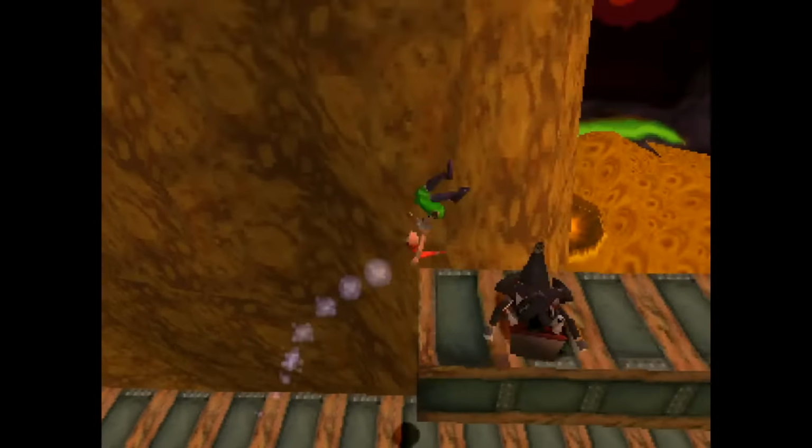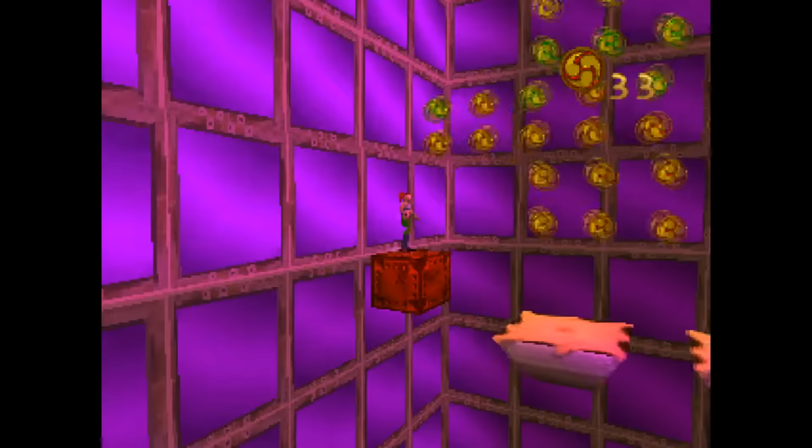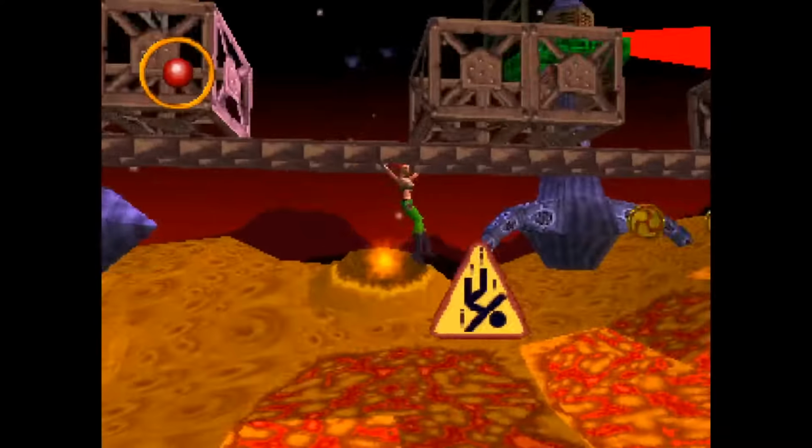The current set of levels stick to a kind of sci-fi industrial theme, and the music for each level definitely suits them very well. If you work your way up to this hidden key, you get teleported to a very purple bonus area. Very nice. Some of the later platforming in this level can get pretty tricky. You can really feel the game starting to ramp up the difficulty at this point.